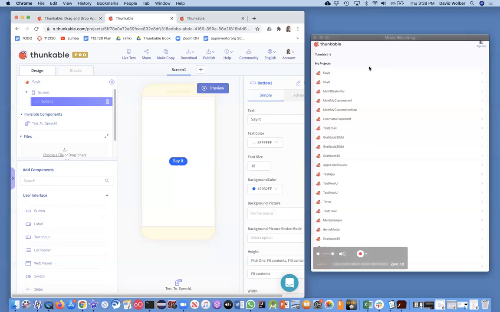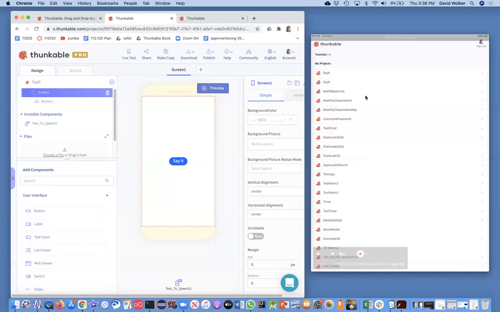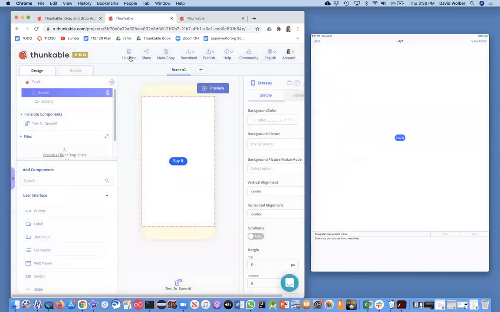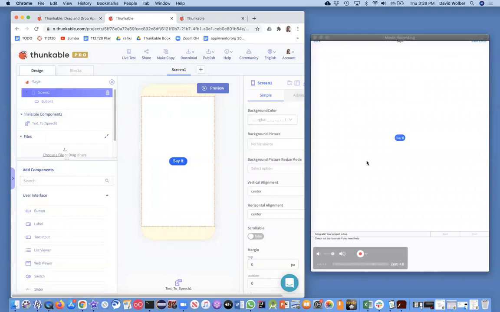Okay, so once you get Thunkable Live installed on your device, it's real easy. Thunkable finds the connection for you, and all you have to do is click on Live Test, and it will actually run your app on your device. So my app is now running on my tablet. It's a pretty dumb app, right? It's just got the one button, but I'm going to go ahead and on my tablet, touch the Say It button. I am a coder. And you can hear it says I am a coder. So there you go. There's how you can test on your actual device.